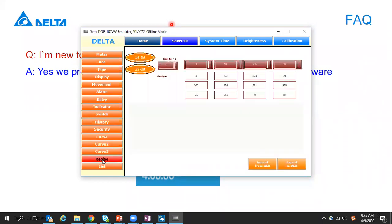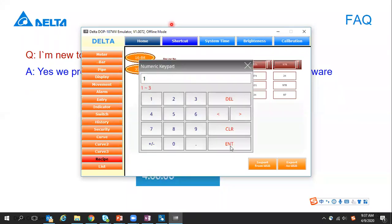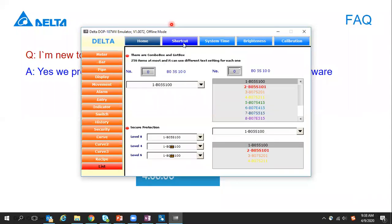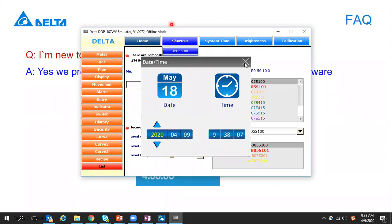And also it's a very important function, the recipe function. Okay, recipe functions to select the different ways. You can see this is the group of the recipe, and this is a recipe number. So we just select the one we want, and then can change to the recipe faster. This is also very useful for the food and beverage and for some material handling processes. Okay, I think for the demonstration is enough. So the point is I want to tell you it's very easy to start with the Delta HMI.